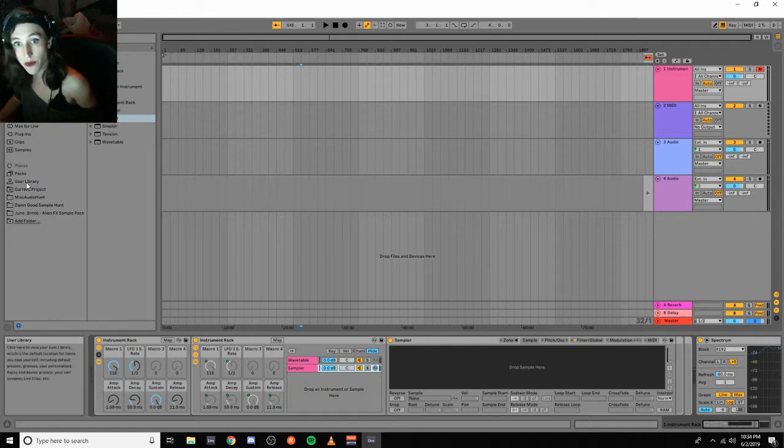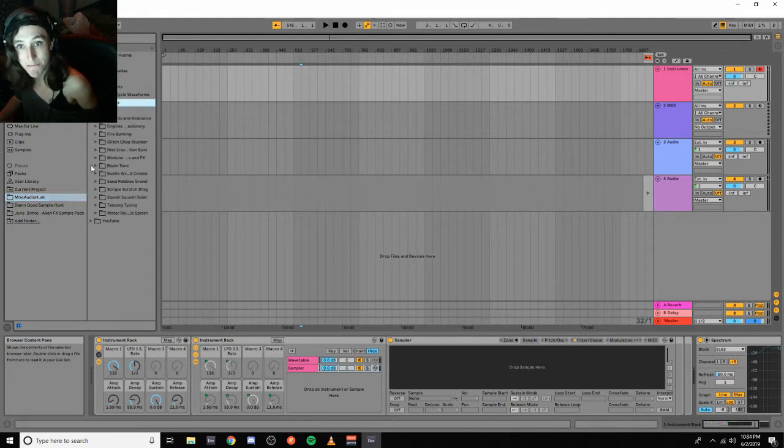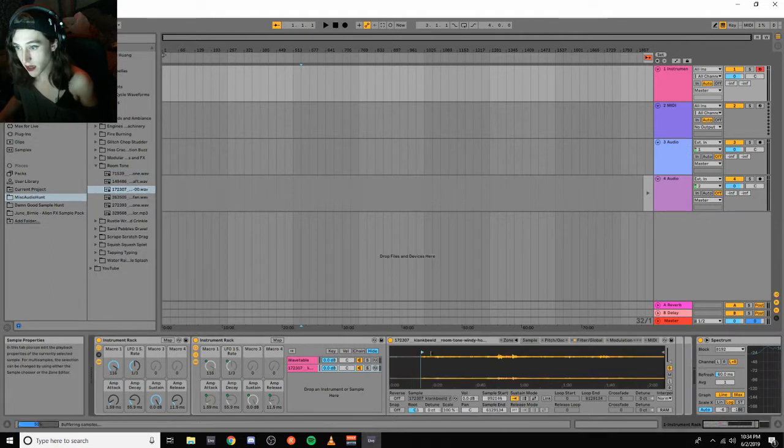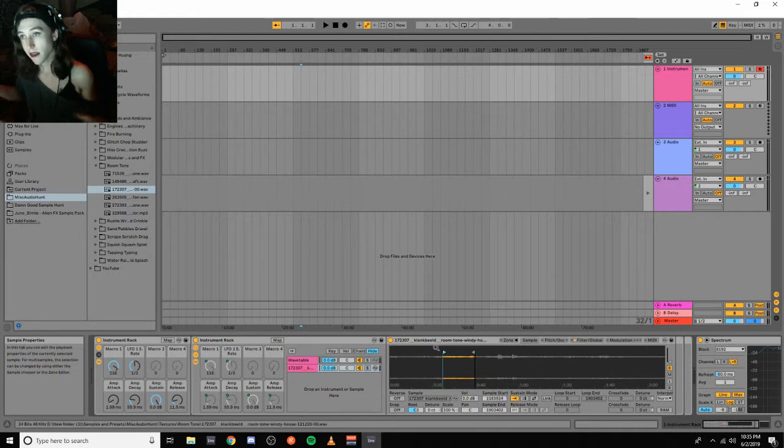So I'm going to grab something out of my miscellaneous audio hunt textures folder. Let's go with some room tone, and I'm just going to grab one at random. If you're not aware, room tone is just the tone of a room. It's like a fan going in the corner and some echoes down the hallway.